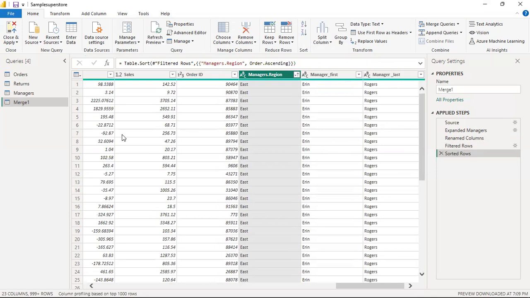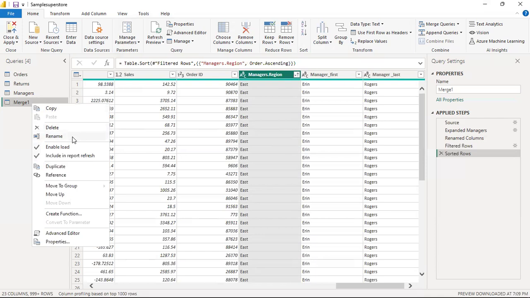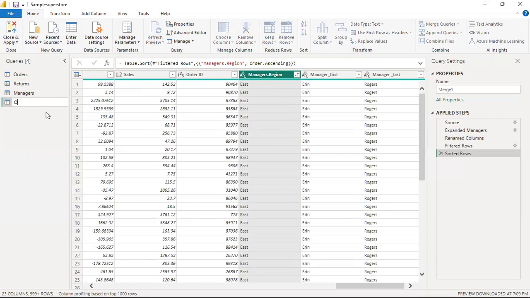And then we're going to rename this query, merge one, to order by region.